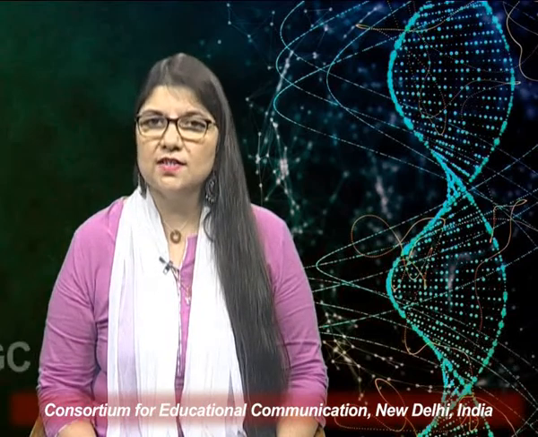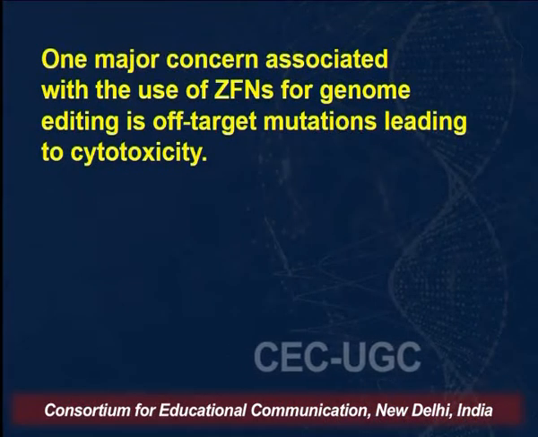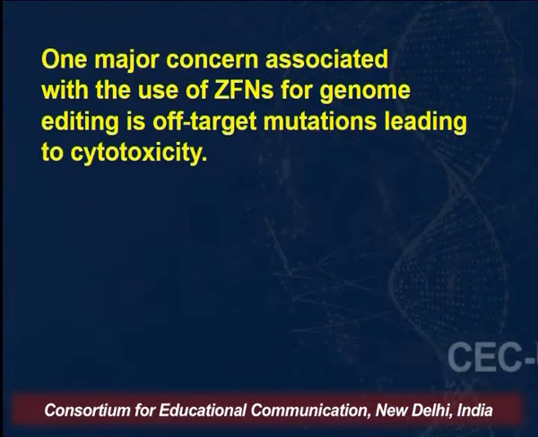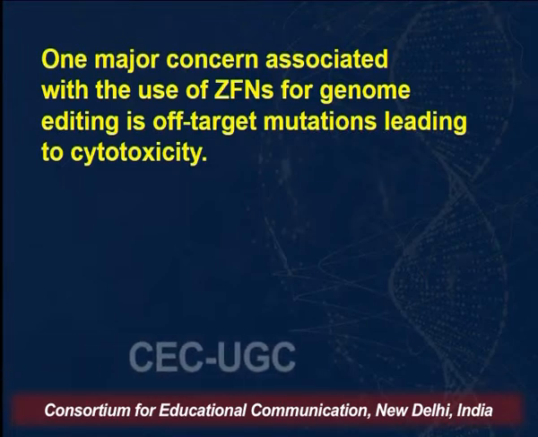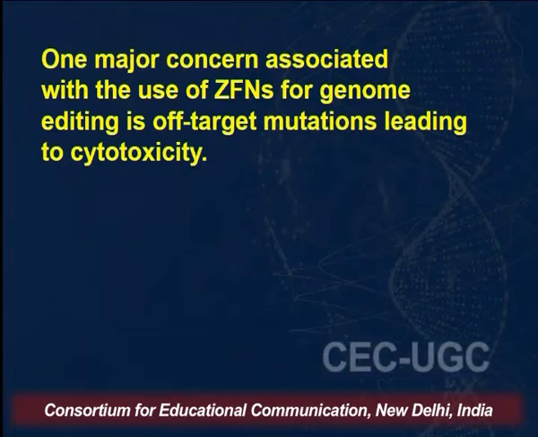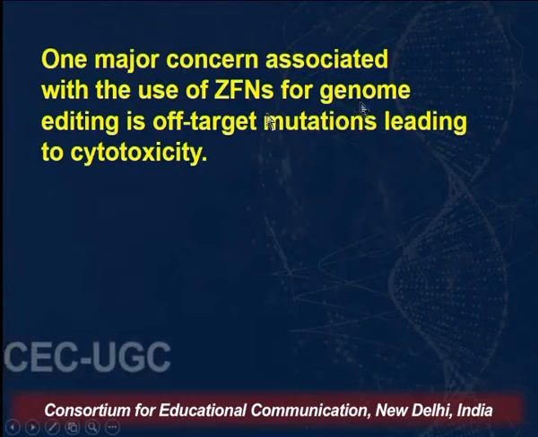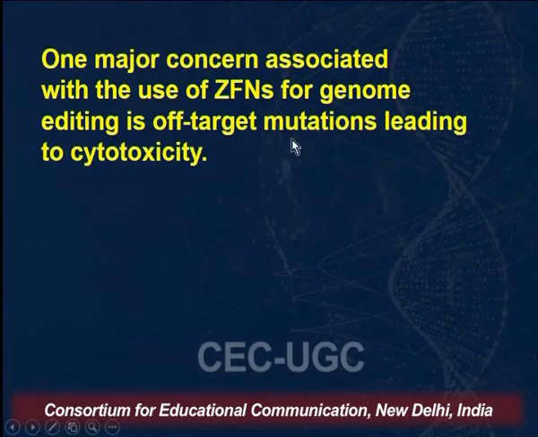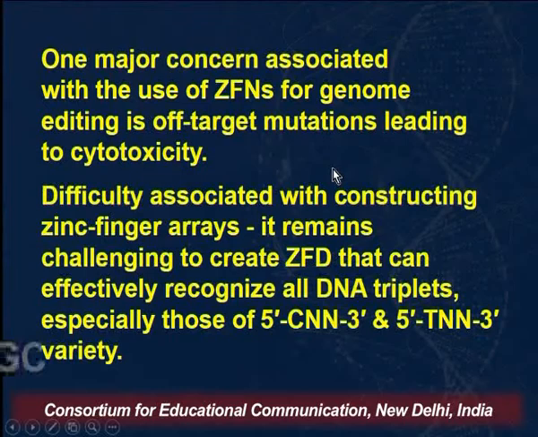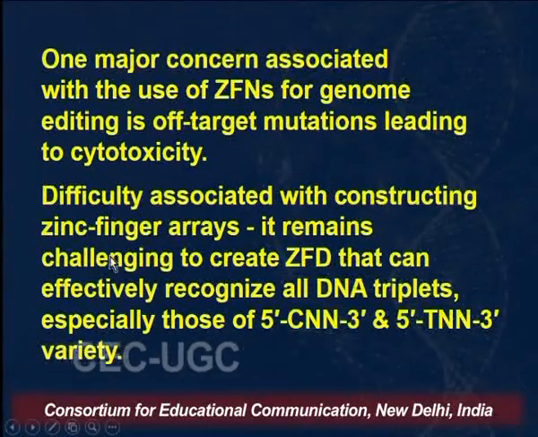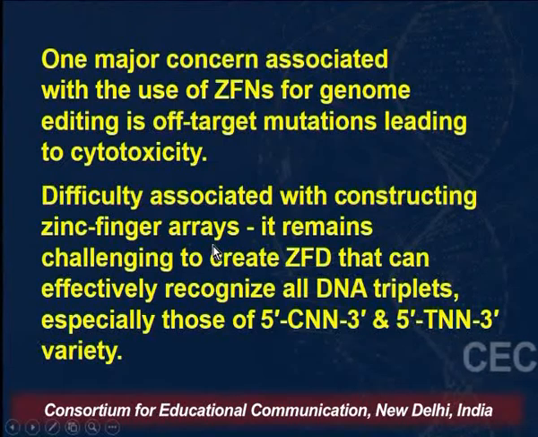Now, what are the limitations and concerns? One major concern associated with the use of ZFNs for genome editing is the off-target mutations. These off-target mutations can disrupt certain important genes or activate certain toxic genes, leading to cytotoxicity. This off-target mutation is again a very difficult aspect, because it is recognizing just a 3 base pair sequence, which is providing the specificity. The second limitation is associated with the construction of the zinc finger arrays.